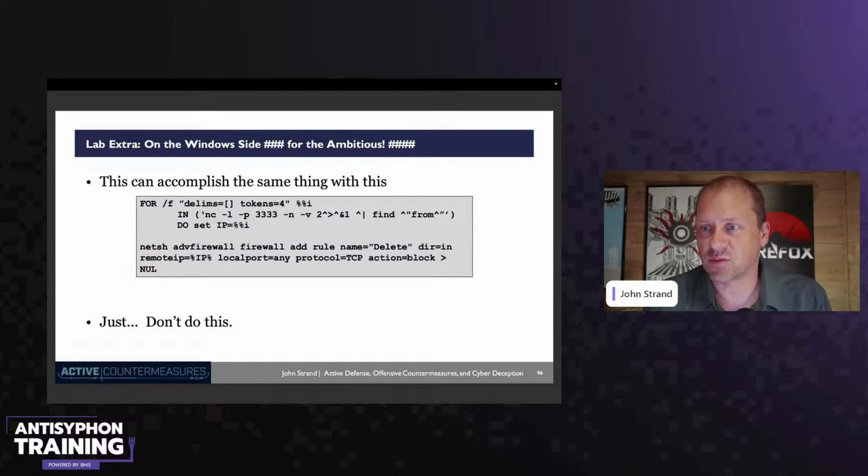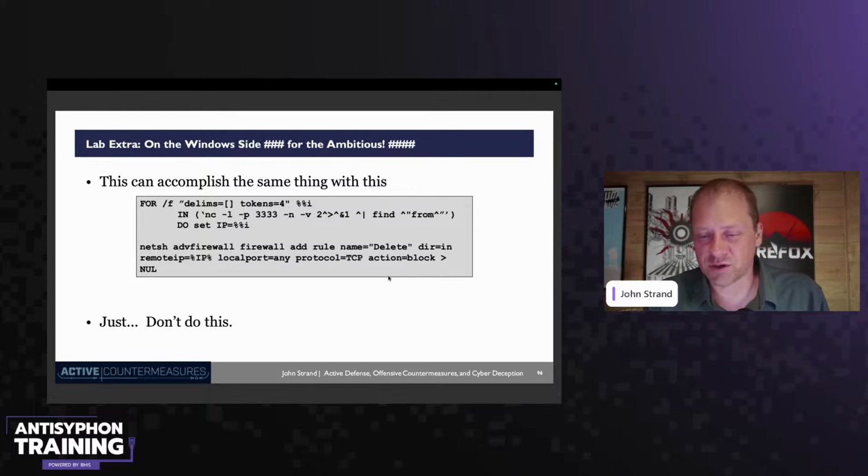I just threw it in the resources channel, so you all don't have to type it by hand. One of the things about it is there are two spaces here. It's not just a single space, but two spaces. And that's weird because in the Windows universe, delims equals open bracket, close bracket, space, space means the delimiters are open bracket, close bracket, colon, semicolon, and space. Why? I have no idea. I don't know why they do it that way. They just want to hurt you. That's what they're ultimately after, is pain.